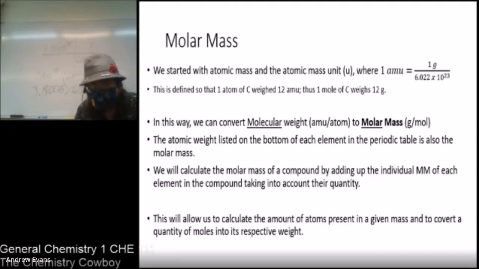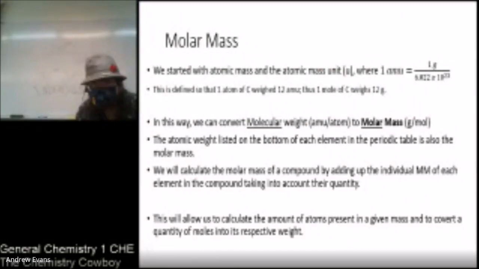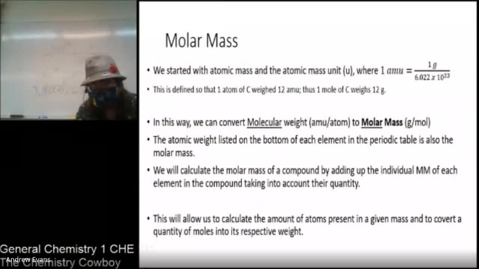So we're going to use the periodic table to look at both molecular weight, which is of a molecule, and molar mass, which is in grams per mole. To calculate molar mass, because we're dealing with a bunch of isotopes, we're going to have to take the average atomic weight, the weighted average. So instead of carbon 12, we'll use 12.01. Instead of boron 10, we would have boron 10.81. Instead of chlorine 35, we would have chlorine 35.45.